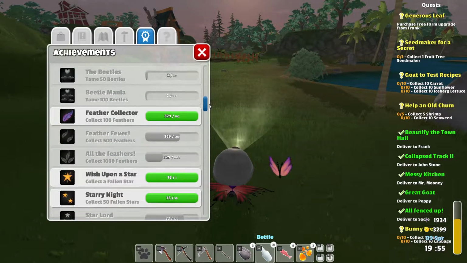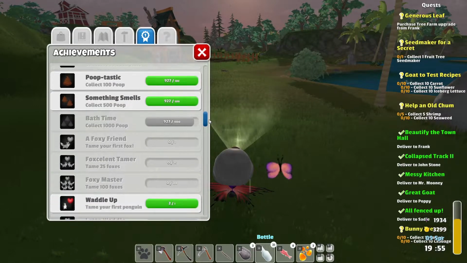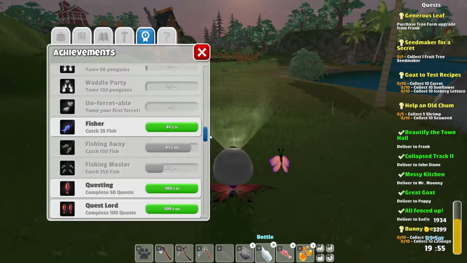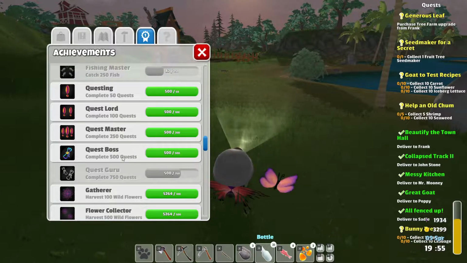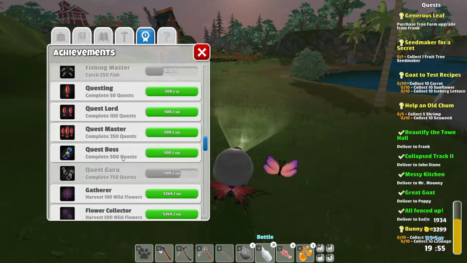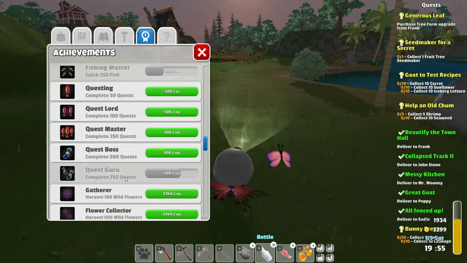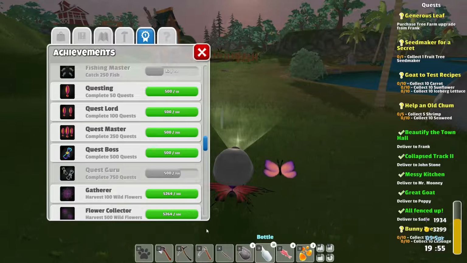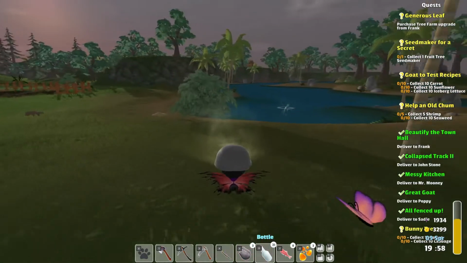Freelancing, beetle, feather collector, wish upon a star, starry night, poop-tastic, something smells, well up, fisher. Here we go. Quests, Lord, quest boss. I completed 500 quests. Well, I think it's because I already have this one on Steam, so I think that's why I didn't have the pop-up. I have it from a previous playthrough. Okay, I was just curious what that was all about.